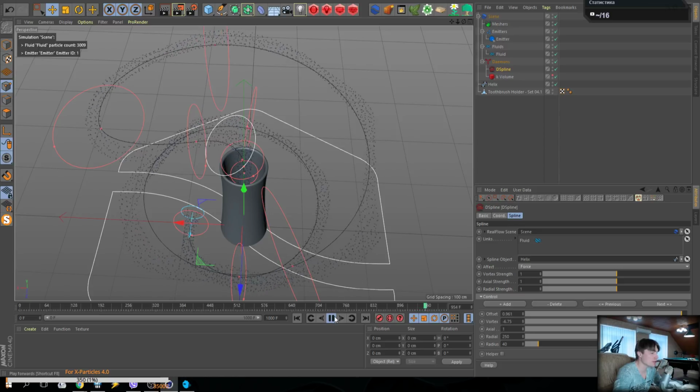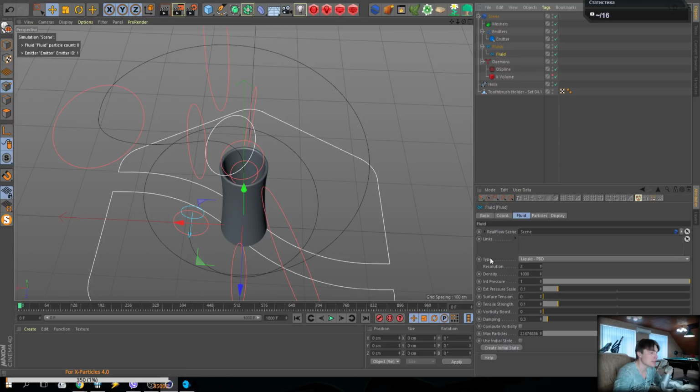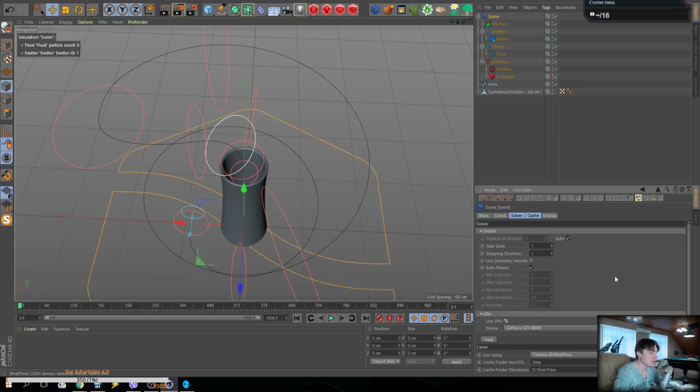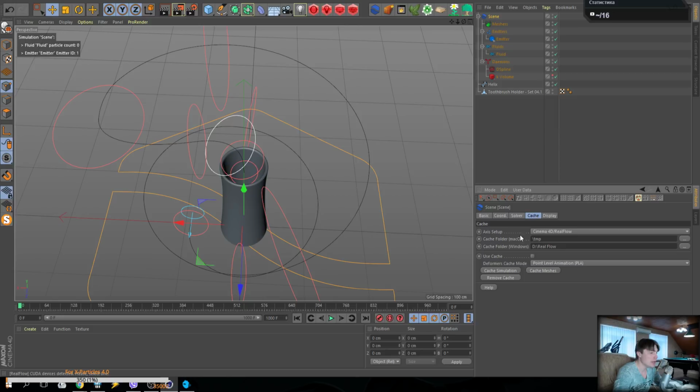restart your project again. So going back, to make it more beautiful, we are going to fluid. Inside you have a resolution. I have only 2. So for a moment I will increase it to 100. After that I have to go, sorry, to scene and use GPU for calculation. After that, going to the cache menu and cache folder, for Windows, just select some folder on your computer because we are using some cache. For a moment, not necessary. So play now and look what we have.